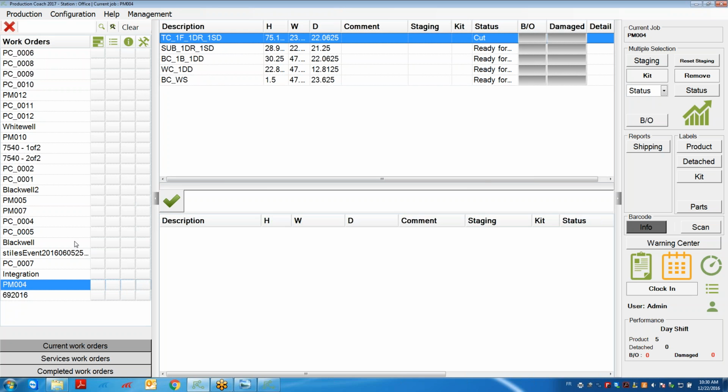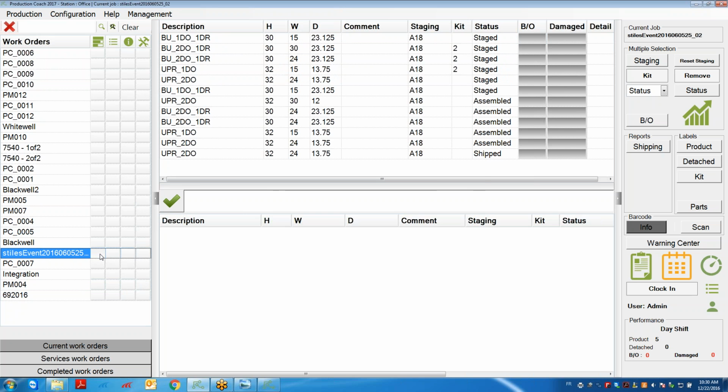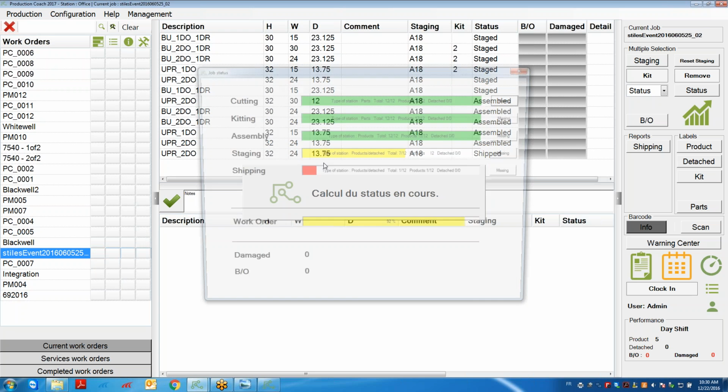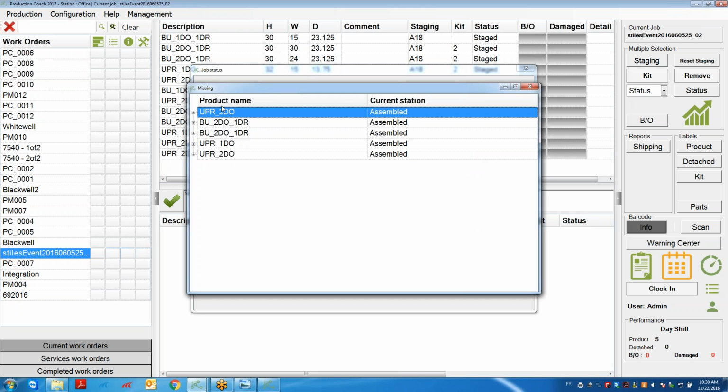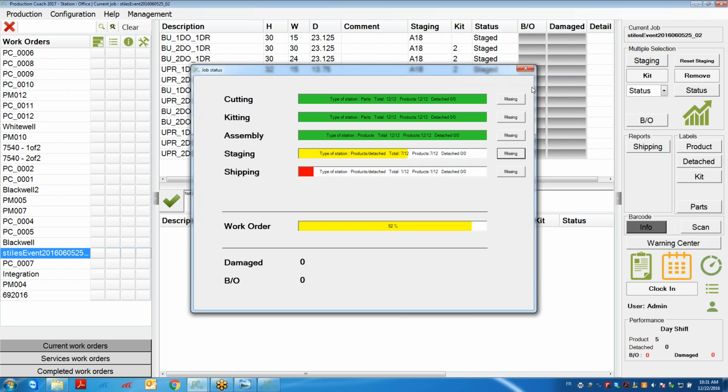We know at what status it is being completed, and we can have a work order progress to know exactly, okay, at what station that work order has been completed, what is left to be done at that station, and what is missing to complete that station. So we can see what product is missing and at what station, to be able to complete these work orders in our list. Make sense so far? Yes.